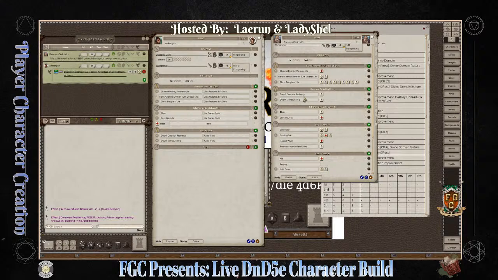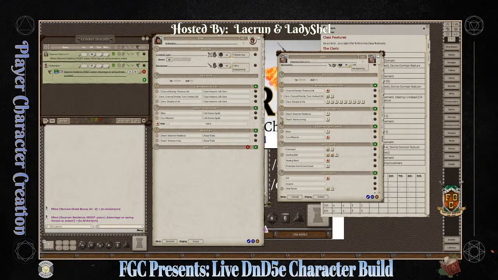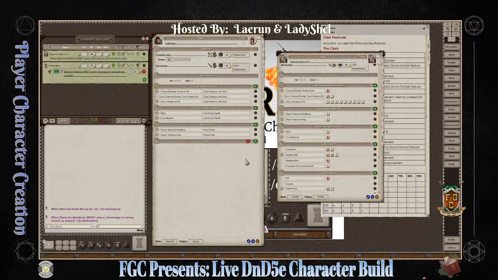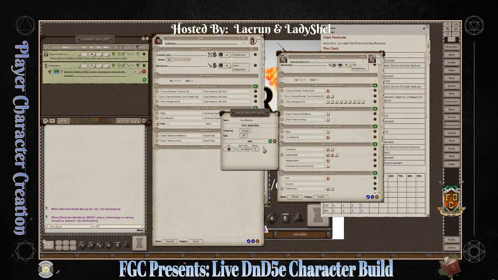So I've already calculated those. So any healing spells that are first and above, you get the Life Domain bonus. So any healing spells are going to add a little extra onto it. So being at 3rd level with the first level spell, you get 3 altogether because you get 2 as your base and then 1 point of healing per spell level. So if it was a 2nd level spell, it'd actually be a +4 instead of +3. So that's already dealt with. I already did that on this sheet, so I don't have to redo all that. But you go into the properties of the spell and you open that up. And you would add the bonus if you're a Life Domain Cleric in the bonus area.